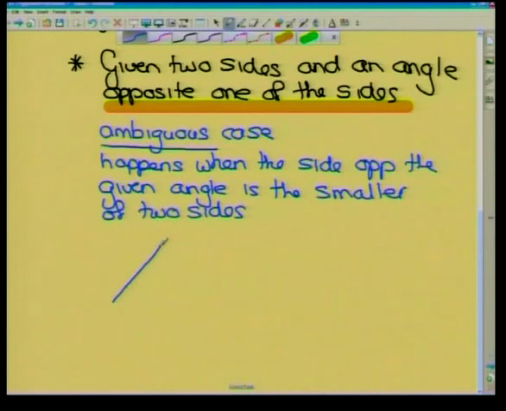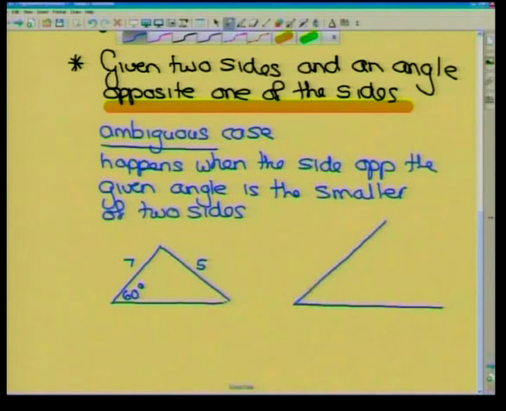Okay, let's imagine we've got a triangle that looks like this. And over here, I know that this is, let's make it 5. Let's make this angle 60 degrees. And let's make this length over here 7. Now, what I'm saying to you is when that happens, there actually are 2 cases. Now, let me explain to you why that is. Imagine we were drawing this, and I measured my 60 degrees, and I measured my 7. Of course, you would use your protractor for that, and you would use your compass to mark that.